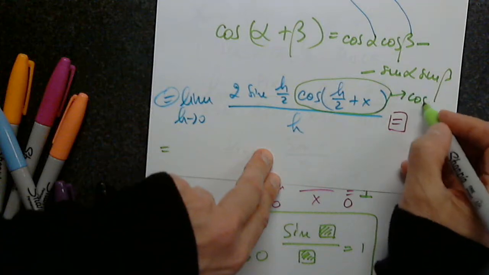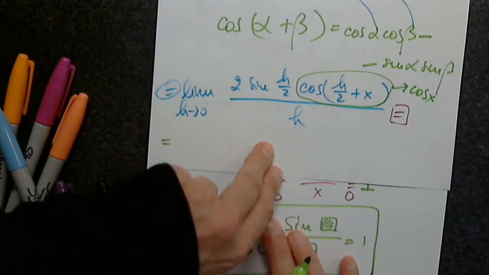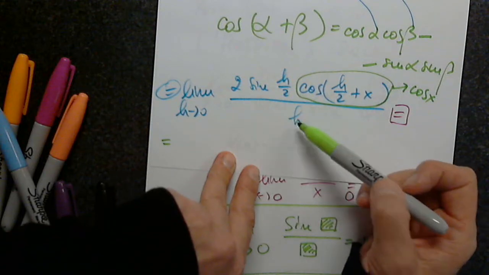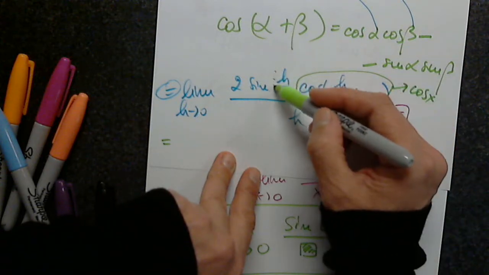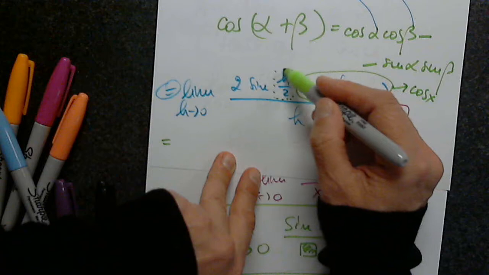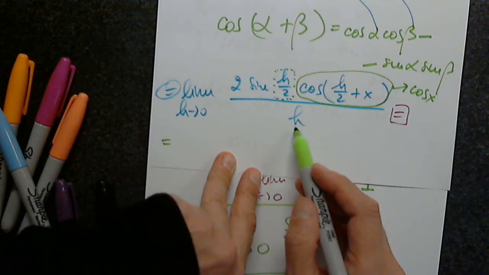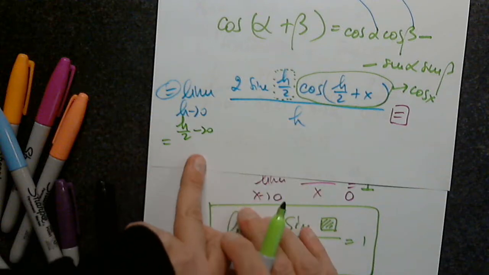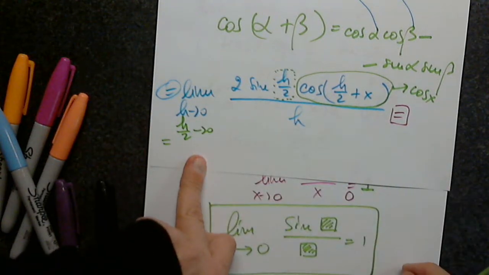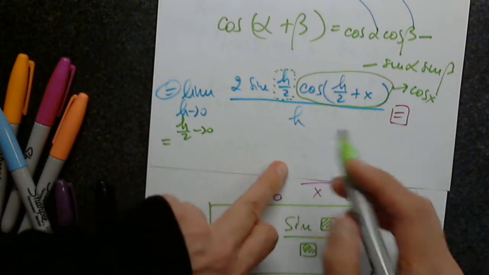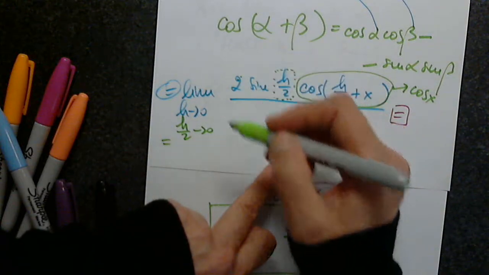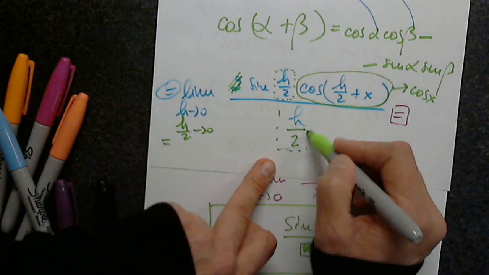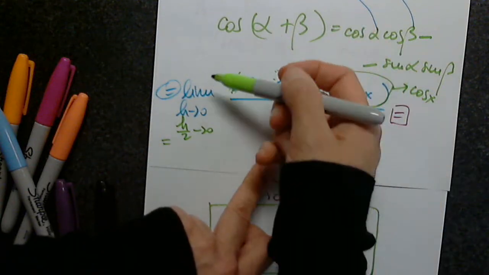Very good. So this whole thing will approach cosine x. Now, notice that this quantity is not identical with the quantity in the denominator. It's the same as h over 2 approaches 0. That's okay. H approaches 0 or h over 2 approaches 0 is the same. But these have to be the same, so I'm going to bring this down to the denominator. It's the same thing, because if I flip it, I get 2 over h.